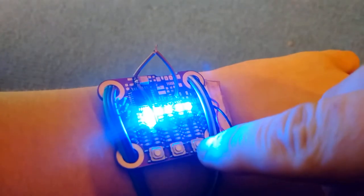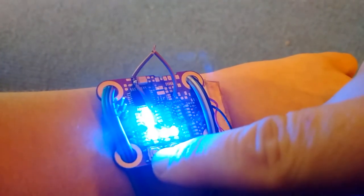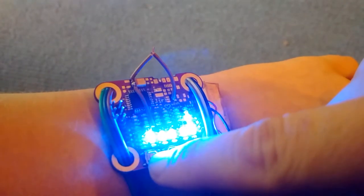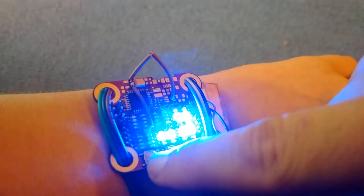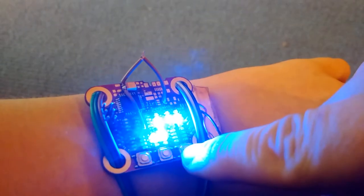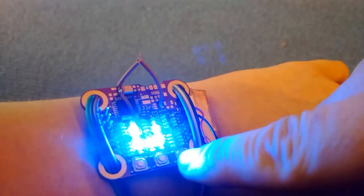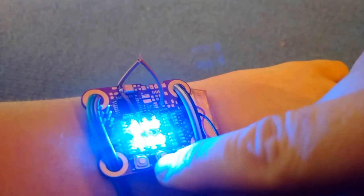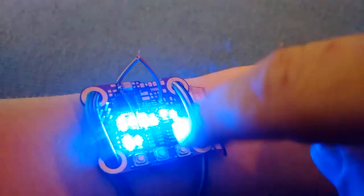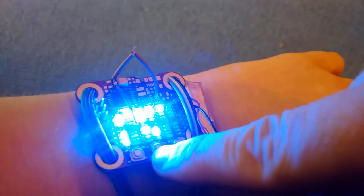There we go — it's a very simple game of Snake. It doesn't even have the little dots that you're supposed to chase. There are a few bugs which I just discovered; they are getting fixed. But overall I am very, very happy. I just hit the wall, so game over!